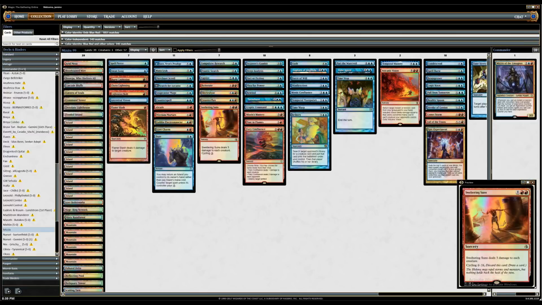Unfortunately, Sweltering Suns, a nod to Edgar Markov, does kill Mizzix. So you want to be careful of that. But I still think this build of the deck is probably going to be at least a little bit better than the last version, which is not to say that it's going to be good. Again, the basis for success is getting to do what the deck wants to do once or twice out of a few games. So let's see if we can get there.